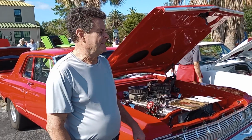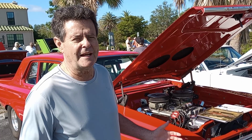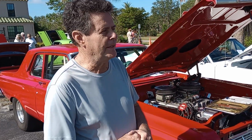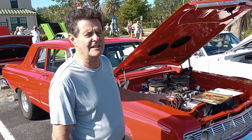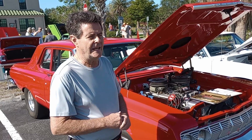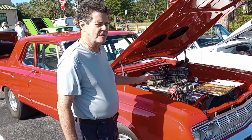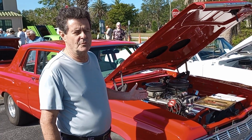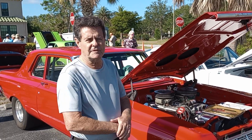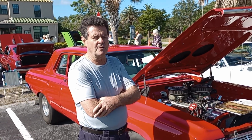Hey, Matt. All right. Yeah, this car is a 64 Savoy, typical Chrysler back in the day. They took the cheapest, lightest body they had and stuffed the biggest motor in it. This body actually came out of Arkansas originally. It is not an original Hemi car that was built by Chrysler, but it's a recreation. And the motor that's in it is actually a 572-inch Hemi. It's got a 606 lift comp cam and all the best parts that Indy cylinder head could put into it.